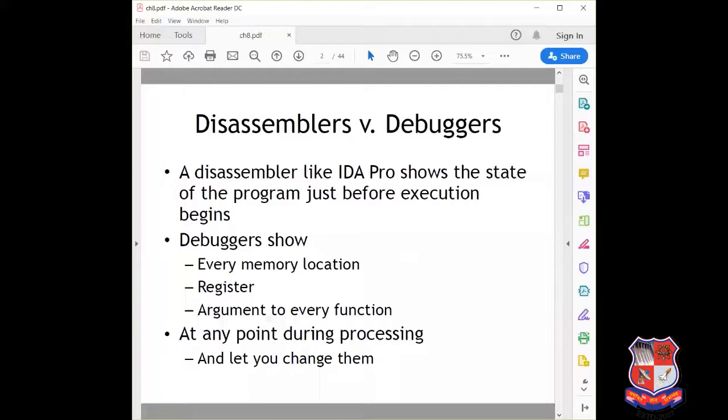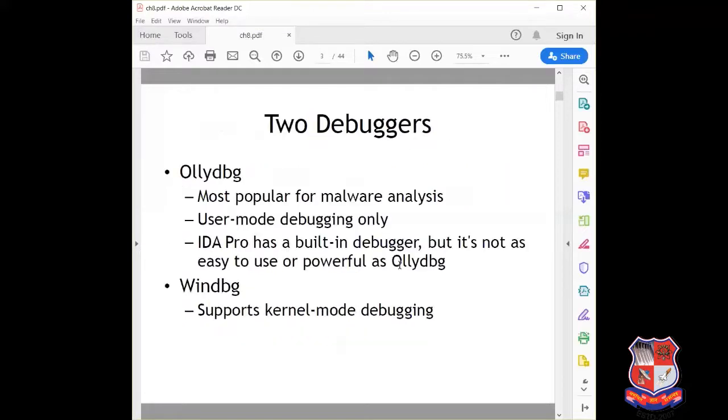And another thing is that during the debugging process, at any point the user is allowed to change values. Means if you want to change any value during this process, then you can do it, right? So these are some basic differences between a disassembler and a debugger.